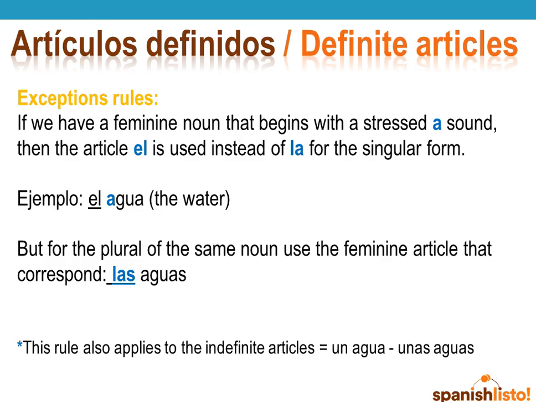Depends on the word, you will have to use the masculine or the feminine related to the vowel that the word is starting with. That means that when the word turns plural, we still are going to keep the original gender of the word. So for instance, we have el agua singular, but if it's plural, we say las aguas, and the reason being is because we have an S between the two vowels, so we avoid some cacophony.